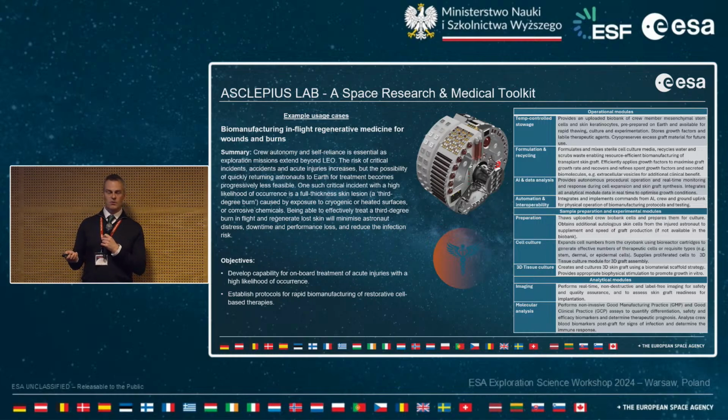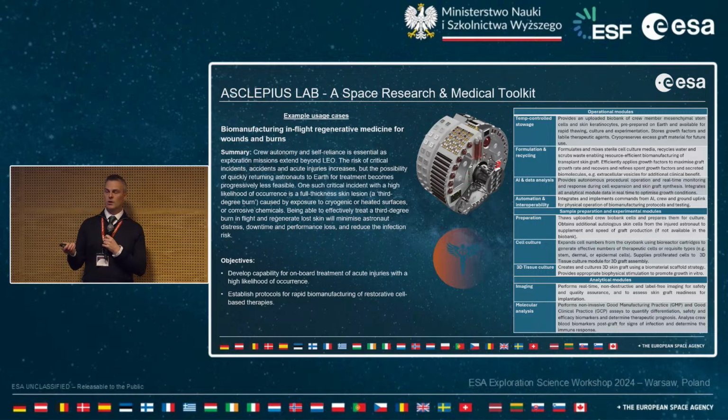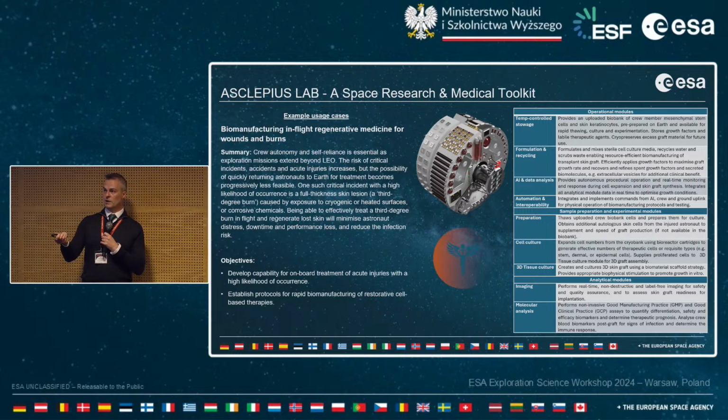really important. So we have a few other user cases in our CSR which become increasingly ambitious, involving things like CAR T-cell therapies for treating leukemias induced by galactic radiation, which we aren't going to cover now. But we're really thinking about how we can test this toolkit all the way from, as Alex said, what we can define as a simple user case of understanding the source and treatment of an infection under these conditions, all the way through to advanced cell therapies and regenerative medicine for crew who are too far from conventional medical intervention to be able to be helped that way. So a lot of reliance, a lot of automation, a lot of independence necessitated by these missions will be delivered medically and in research through our toolkit.